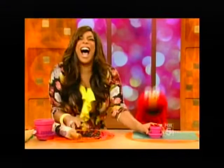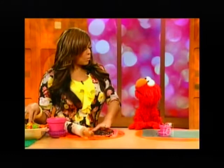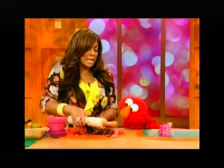Oh, Elmo! Elmo, do you have a best friend? Yeah, Elmo does. Elmo's pet goldfish, Dorothy, is Elmo's best friend. I love Dorothy. I've seen Dorothy before. Elmo, I'm gonna make a little bit more so then maybe we can send some back to Sesame Street. Yeah, and to Dorothy. Dorothy would love them.